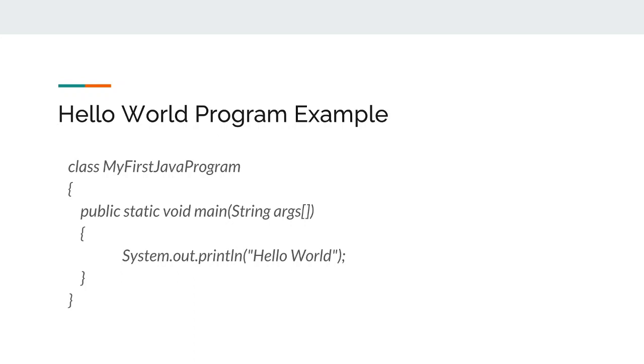Here is a simple Java program, or an example you can say. What this program basically does is it just prints out hello world as an output. So just go through the program and see each and every word that is used in the program, just to get an idea how a Java program is written. I'll be explaining each and every word used here after we learn a few more topics. So till then, just keep this in mind. And now, let's move on to the next slide.